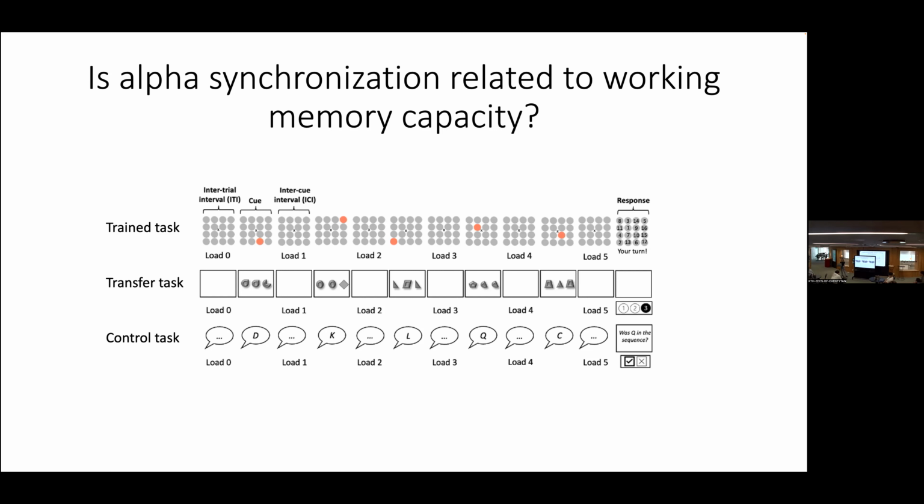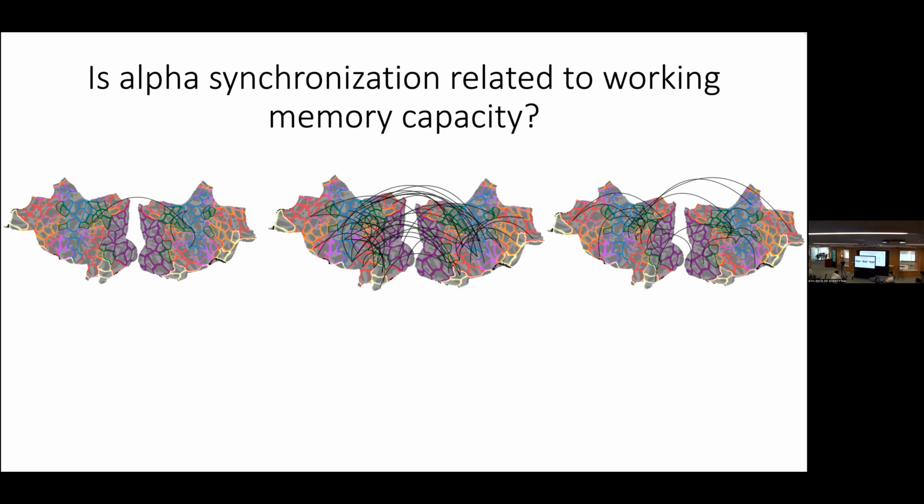And what we found here was this increase of alpha synchronization that increased linearly throughout the training periods in the train task. At this moment, we're only analyzing the train task. It was only 3 subjects. Interestingly, the subject I showed you before, where there was an increase and then a decrease, did not show any change there. So we don't really know why, but it was present in the other 3.